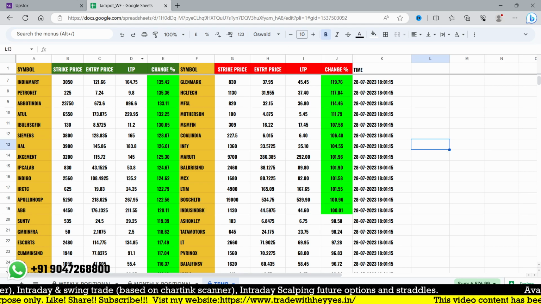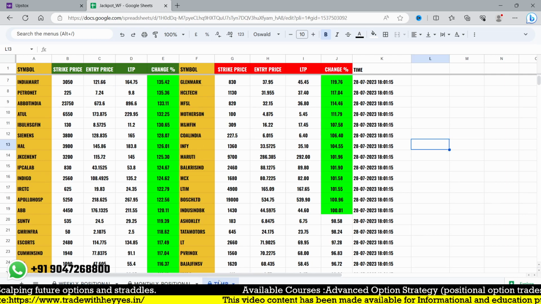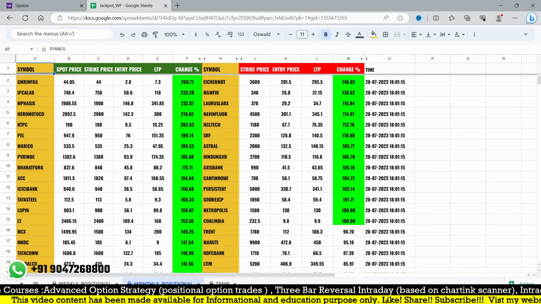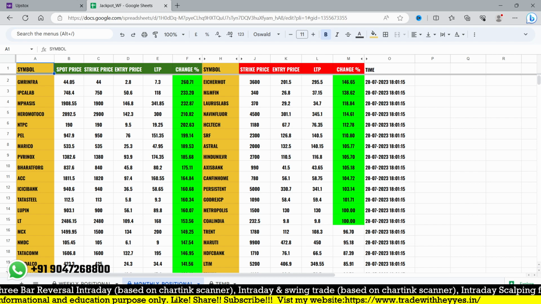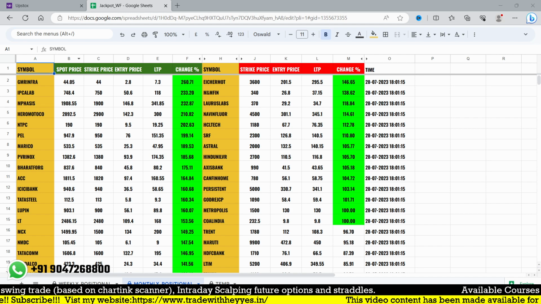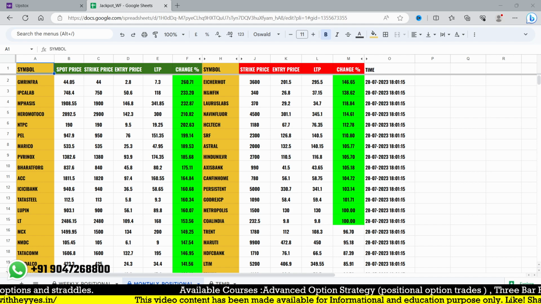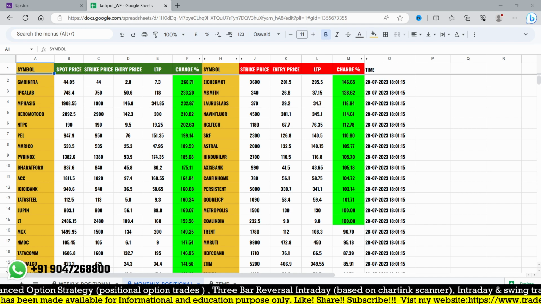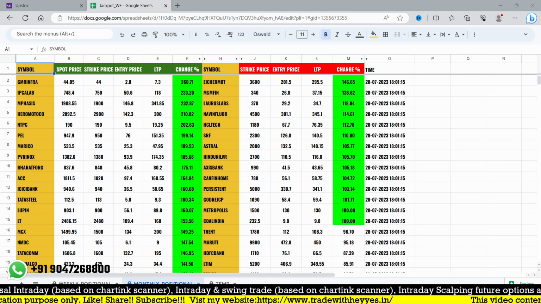Let me update the weekly sheet. Once I update the weekly entries and the temporary for my study, these two entries will be added, and the monthly positional will be updated Monday evening or Tuesday morning. But from the 1st of August, we can find new opportunities based on our Google Sheet on a monthly basis. I hope you understood. Let me start, and see how the data is updating. Let me run this one.